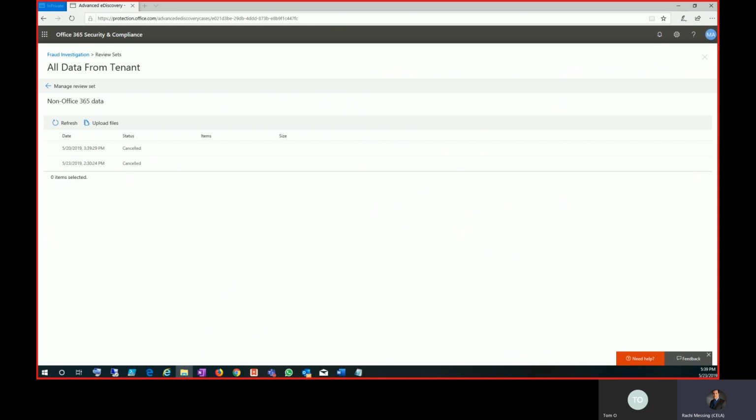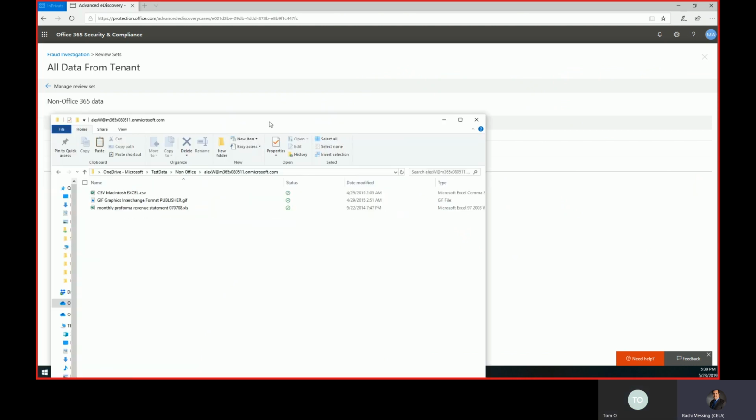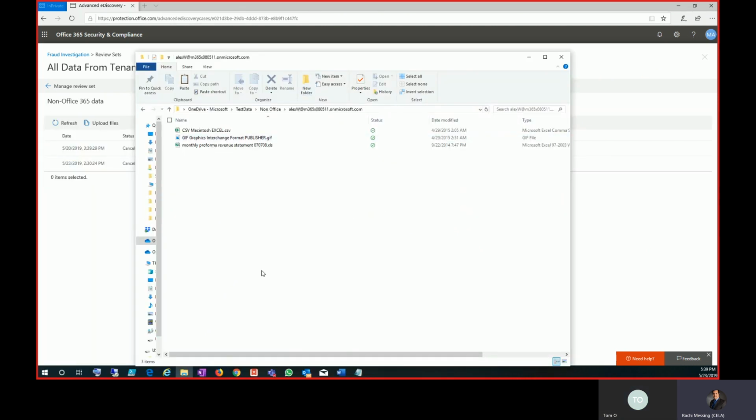If I gather that data together, I can basically bring it in here into a folder, just gather it together like I normally would. I can zip it, I can capture it in whatever way I want to. The only requirement is that the folder name has to be named after a licensed custodian in your tenant. So you can see here, I put this data in for Alex W.